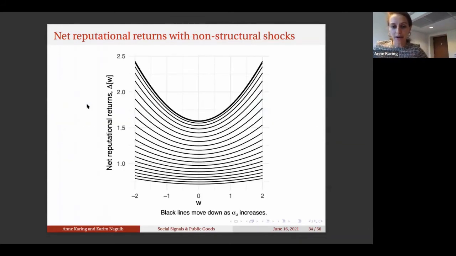So what is going to happen here, I'm plotting again these net reputational returns. The upper dark line that you're seeing is the U shape I've shown you before on how these reputational returns are expected to vary across different take-up levels. And then the lines below are showing you, as we allow the variance, basically the standard deviation, of these random shock terms to increase, how that is going to affect the reputational payoffs related to the inference of type. As you can see, the more noisy the inference problem is, the lower these reputational returns will be, but not only are they going down, they're also flattening out. So the more other noise that is going on, the weaker these mitigation or amplification effects would turn out. And we didn't want to pin anything down there. We wanted to be agnostic and just allow for this kind of additional noise to enter our estimation.